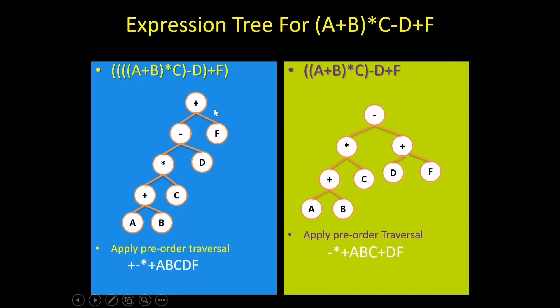So we make these operations as a root node. When I create plus as the root node, I get this expression tree. When I consider minus as the root node, I get this expression tree. Now I have two different expression trees that are entirely different from one another.